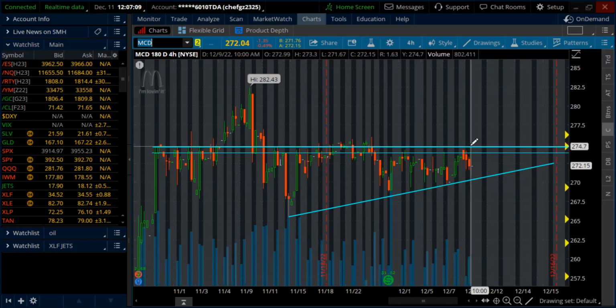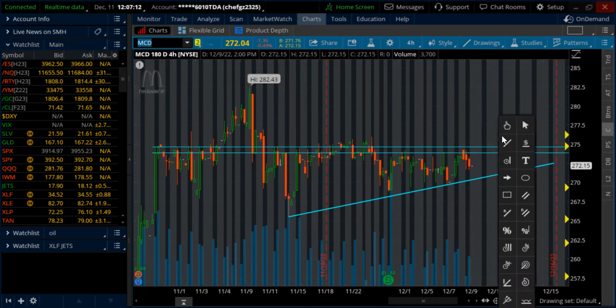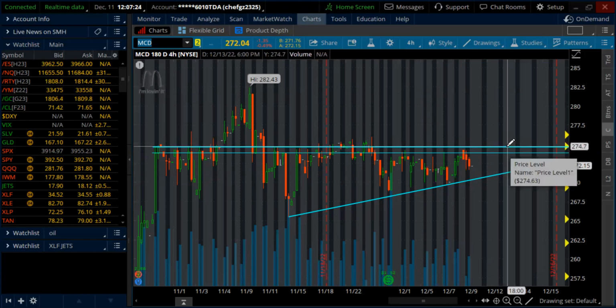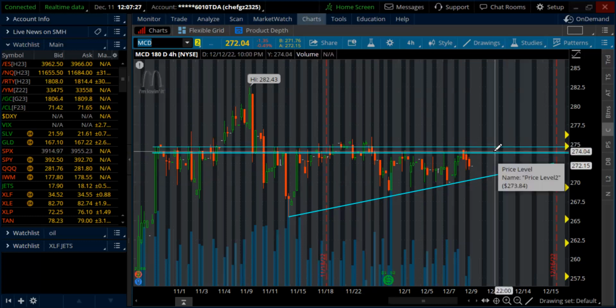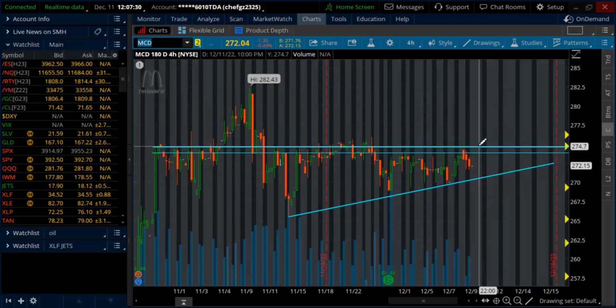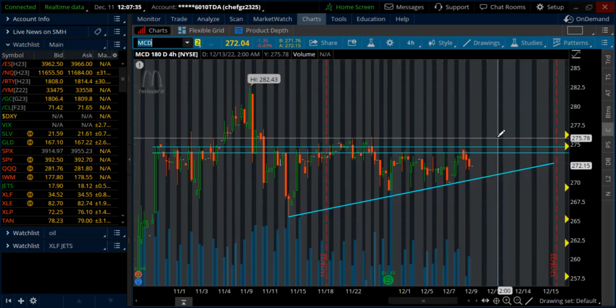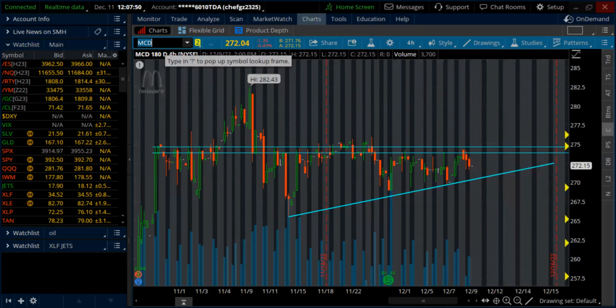It's just been squeezing here. This is definitely worth it to trade to the upside. I know it's at a weekly all-time high. But either way, it's either going to be a great short at 270 or it's going to be a great long at like 275. Maybe 274 to 275, this area in general can be a great long play. If the market finds some crazy direction, whether it's up or down, keep this one on high alert because it can definitely have a big move with the market. Okay. So nice tight setup here. I mean, this literally can just stay sideways all day, all week long, right? Either way, keep this one on watch, please.